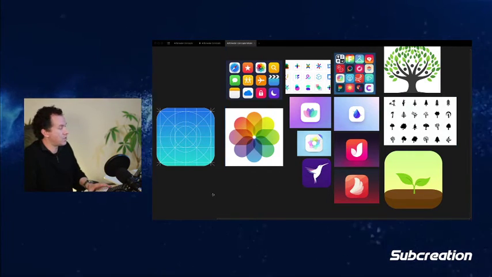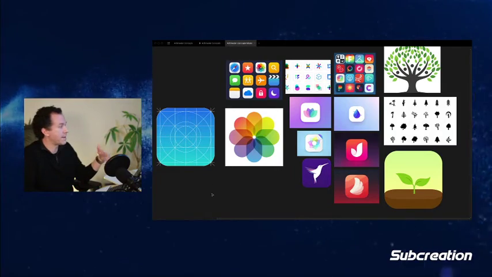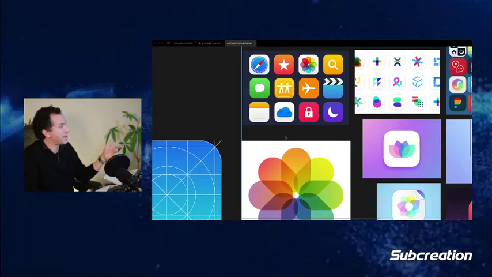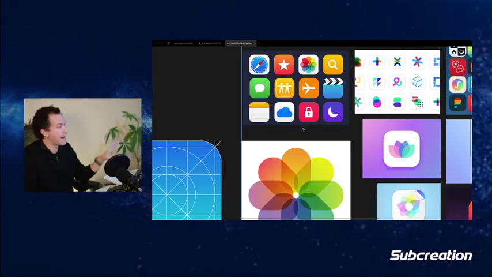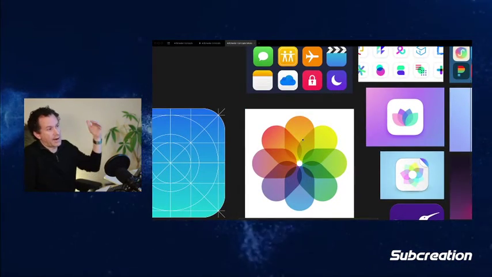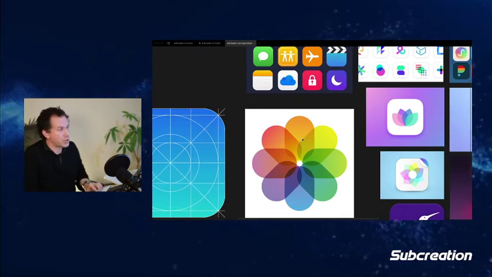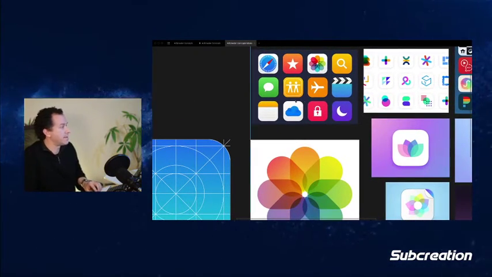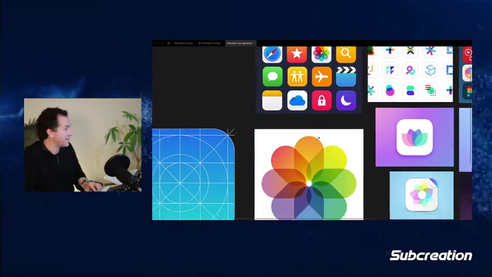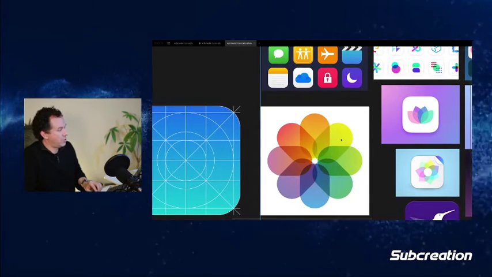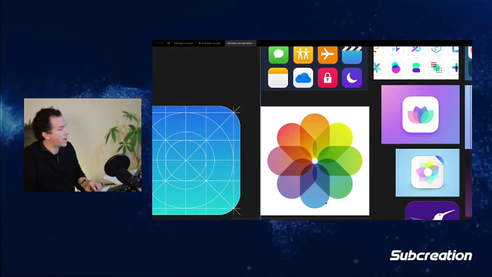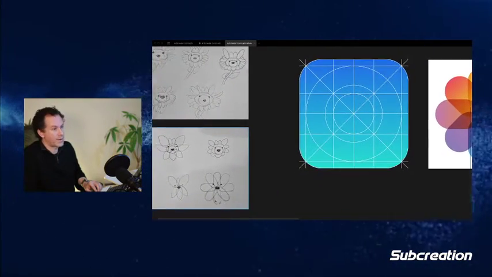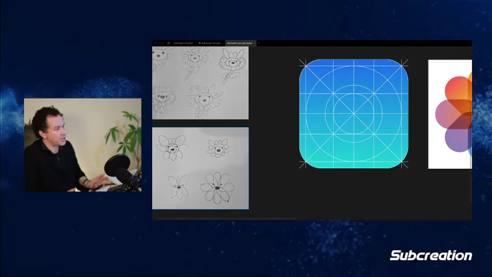So I always start any effort by collecting and gathering forms of inspiration, things I can try to reach the bar of. I chose these app icons here especially because they are extremely minimal. They're all created by Apple, and I feel like they set a very high bar for how simple an icon should be and how directly they convey their meaning. The photo one's a little more abstract. I think it was kind of a flower, and that's the one where I've already started incorporating the design over here. You can see I just put eyes and a nose on it, and it's dog flower.